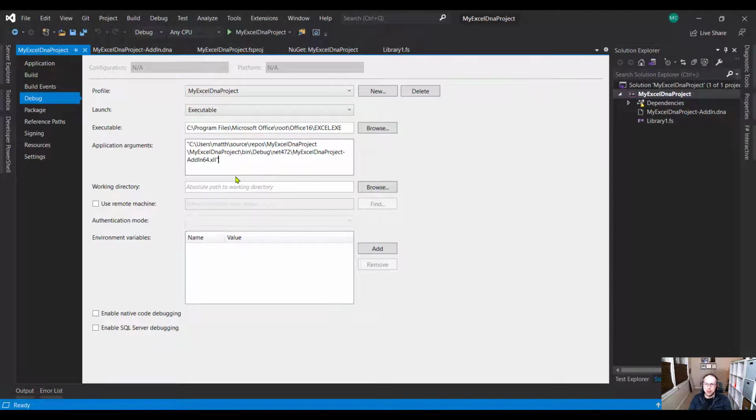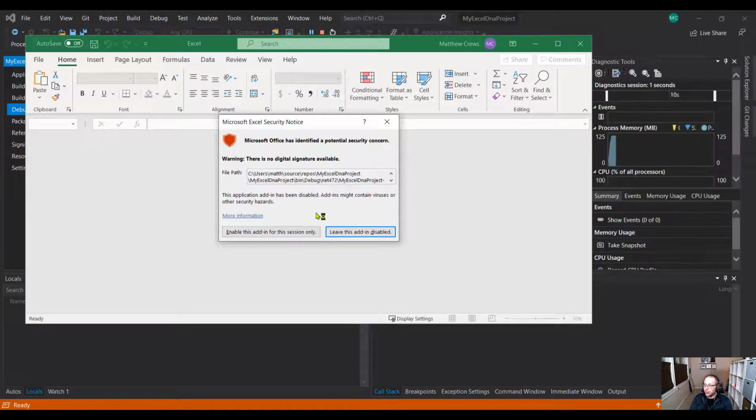Now, this could be extremely embarrassing. You see, I still have a yellow triangle here. Normally, I think this would go away if I closed Visual Studio and reopened it. But I'm going to live a little dangerously and just try this and see what happens. So I'm hitting F5, starting it up. And if I'm really lucky, this is going to work. If not, we're going to have a really valuable experience where you see me debugging this and trying to figure out what isn't working. Because our plugin is not signed, we're getting this security warning, which is completely valid. There are ways to sign plugins for Excel DNA. I won't go into it, but they do have documentation on how to do that. So if you want to, great. For now, I'm going to say, enable this add-in for this session only.